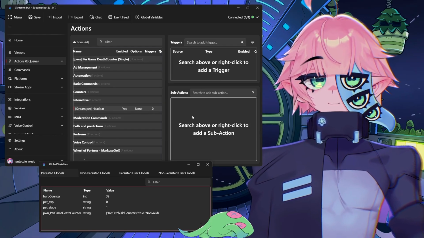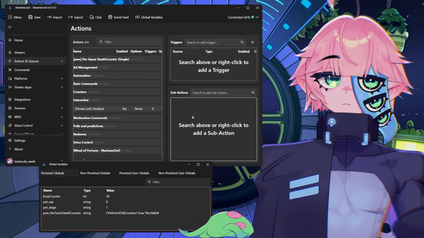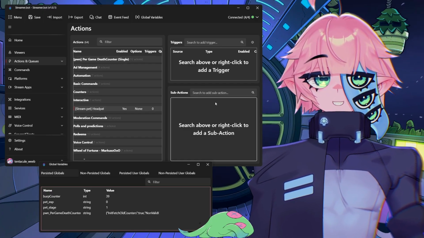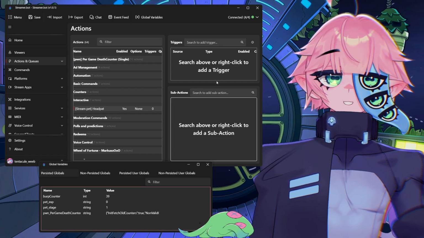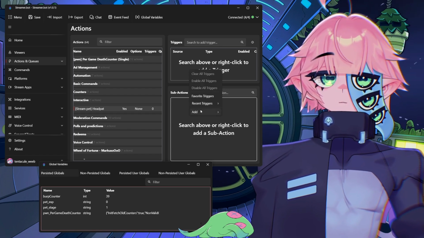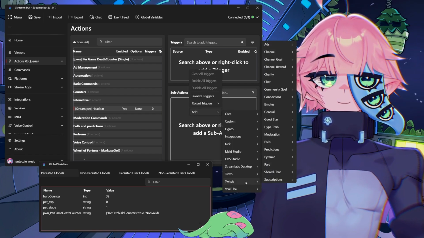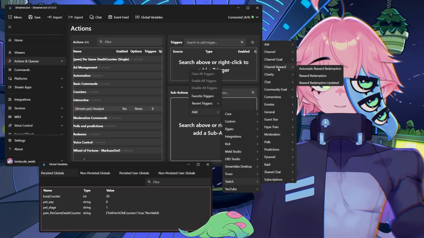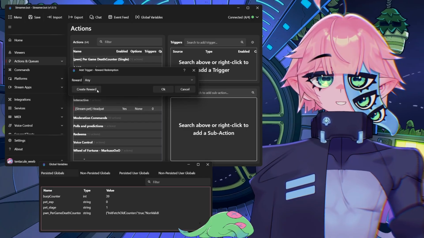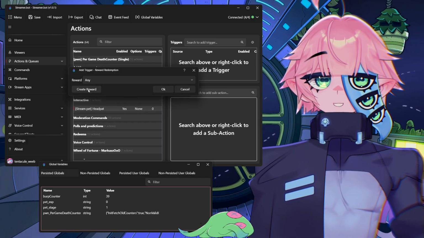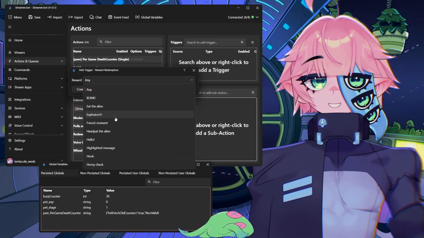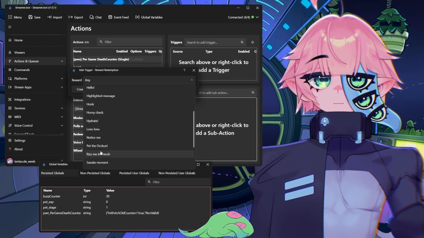Before talking about the action it's gonna do, we need the trigger. So like the name says, the trigger will trigger the action. I already created mine in Twitch, but you can create it on the go. You click add Twitch, channel reward, and reward redemption. So if you don't have any, you can create it right there. It's the same input as in Twitch, but I have already mine, and it's called pet the outcome.